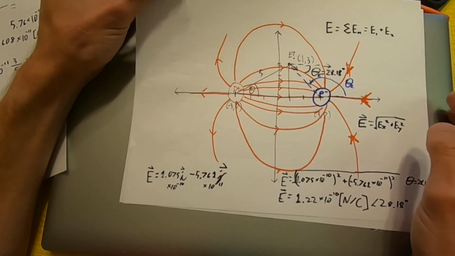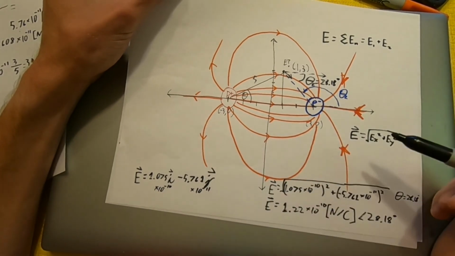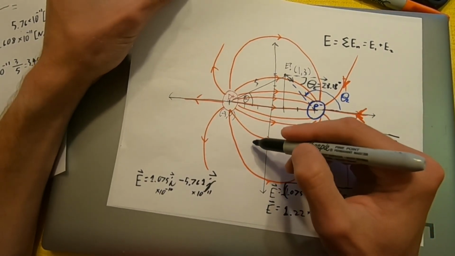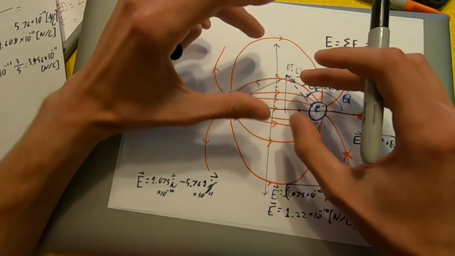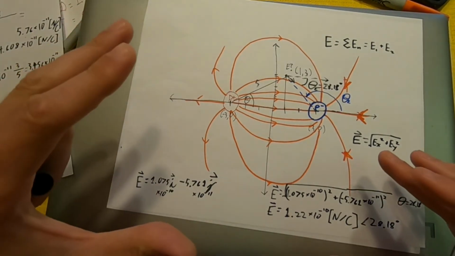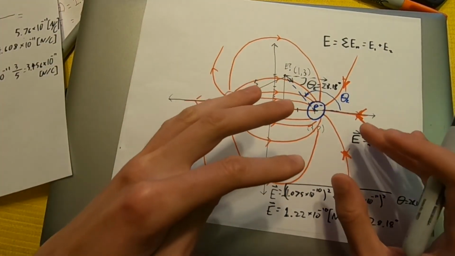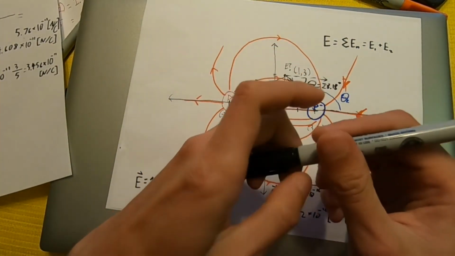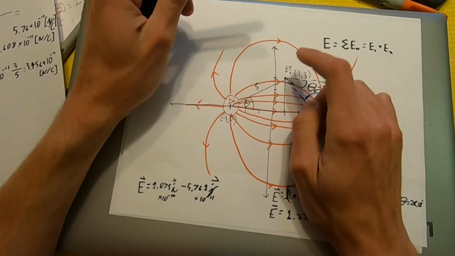Okay, that's it, guys. That's how you calculate this, and we could do this for any number of charges. Say we had another electron here, a proton here. We could divide the fields due to all of those charges into their respective x and y components, and then add all those components together to find out what our net field is at this point here.